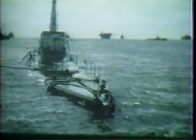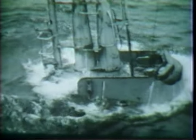In order to properly determine the shock effect of the underwater explosion against submerged submarine hulls, 6 of these craft were suspended underwater at varying depths. These pictures show the operation of submerging the Skipjack. The method used was to secure heavy concrete mooring blocks to each boat. Buoyancy tanks were then slowly flooded until the concrete blocks rested on the bottom of the lagoon. Varying lengths of chain were used between the concrete blocks and the 6 submarines in order to hold each boat at its desired depth. 2 additional submarines were left on the surface, one of which was the Skate, damaged in Test Able.